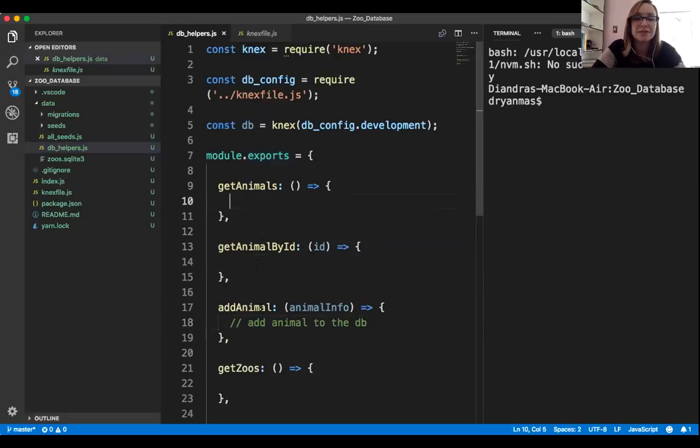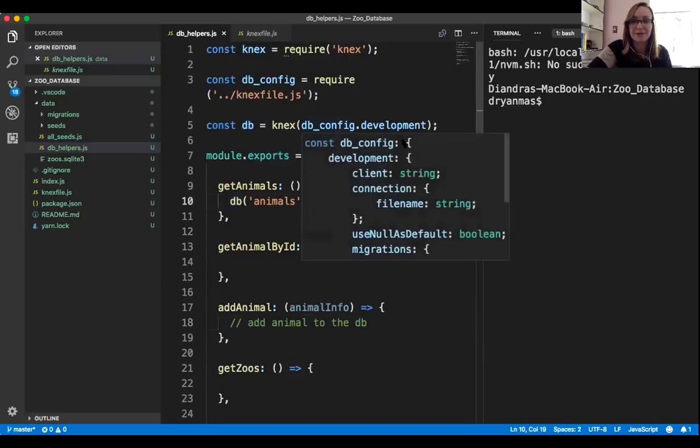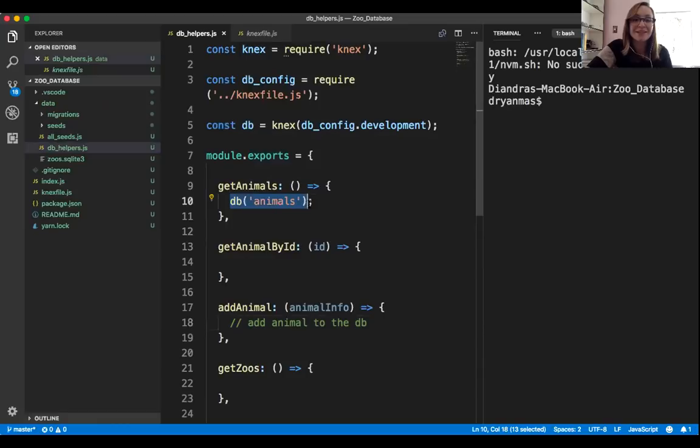So the logic that goes inside of each of these should be familiar. It's just the connects logic we've been practicing with. So for get animals, this is all we need. Remember this DB object that we get when we run connects with a config object, the very most basic thing we can do is these selects. So any sort of get type method, we're going to want to do select. So this is just saying select everything from our animals table.